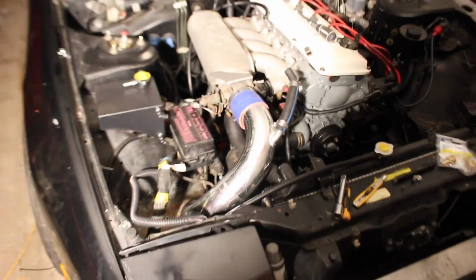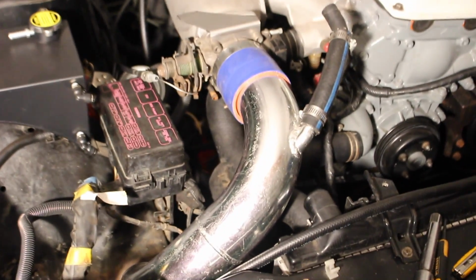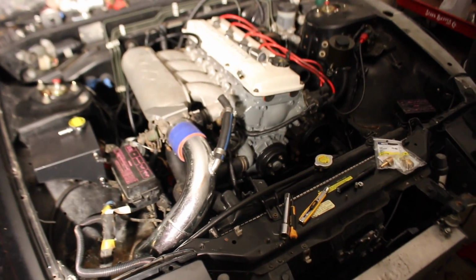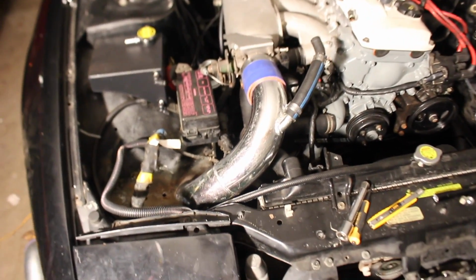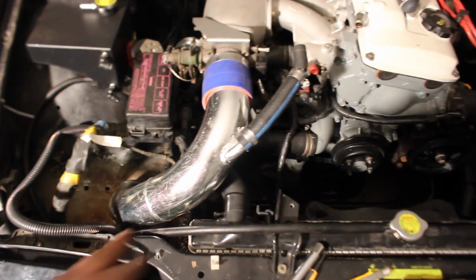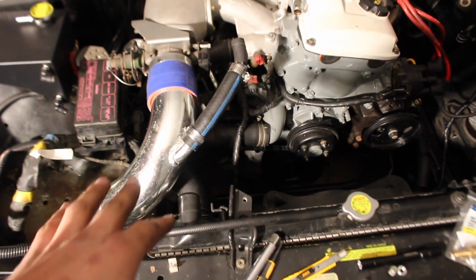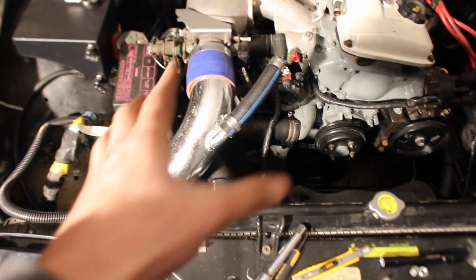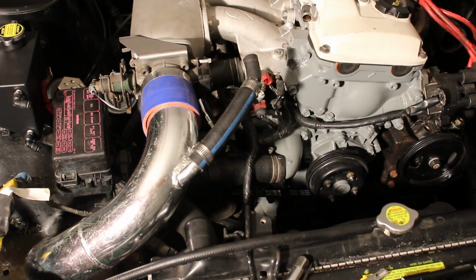Then I started moving on to the good old intercooler piping, and as I told you guys before, it didn't really seem like anything was going to work, and it still really isn't without modification. So this one, you guys can see right here, is for his AAC valve. Unfortunately, the way that pipe is, with the bend, this is basically how it has to sit. It's kind of going up, but I'm thinking I can shoot it kind of down. It'll definitely work.